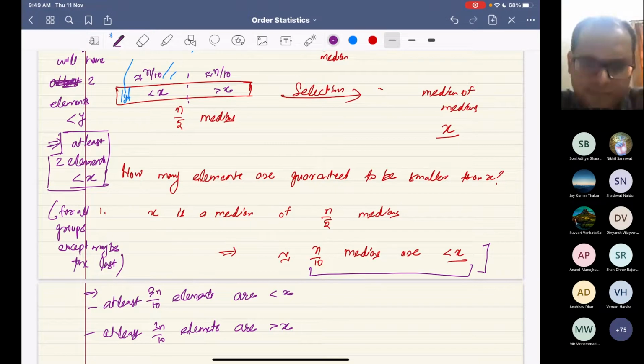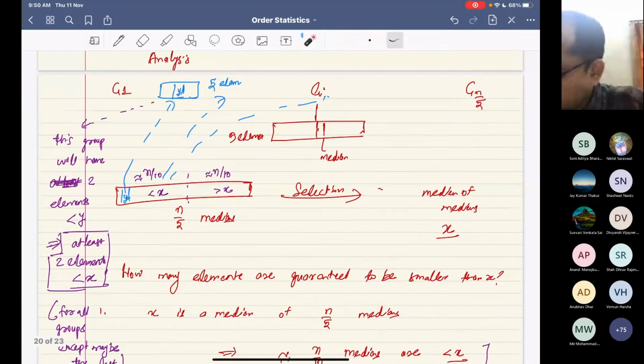So because we are getting a guarantee. Sorry, can we divide into n by 5 groups, then for each median we'll have 2 elements less than that median? No, sir, for each group. Yes. For each group, we have 2 elements less than that. So n by 10 medians are smaller than x.